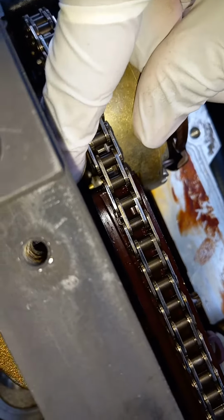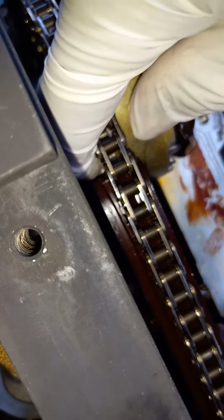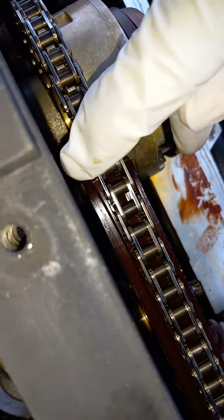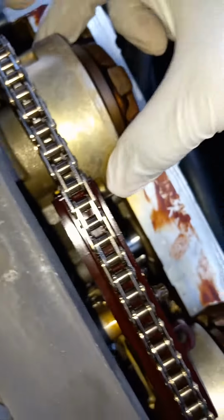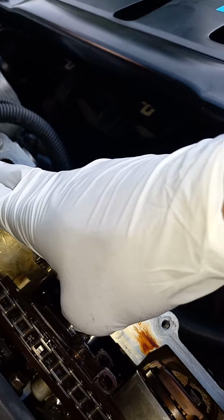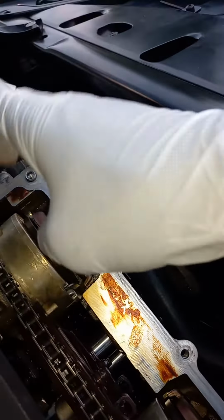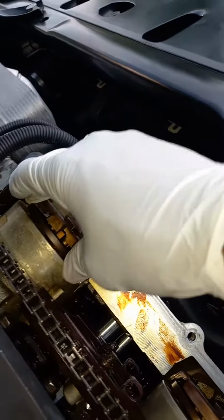The back of the bolt is actually shaved off, that little gold thing you see sticking out there. So there are two of them that are shaved off and two that are still intact. So pretty much that's the problem that gives you that code. It still says VANOS, but it's for this VANOS system.